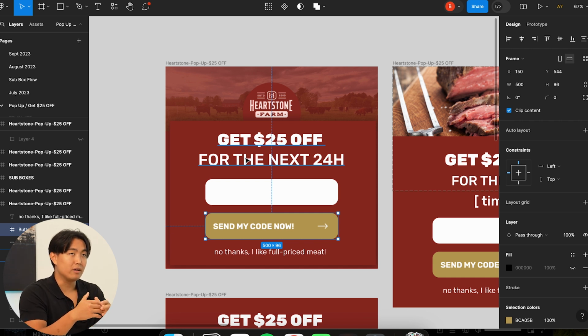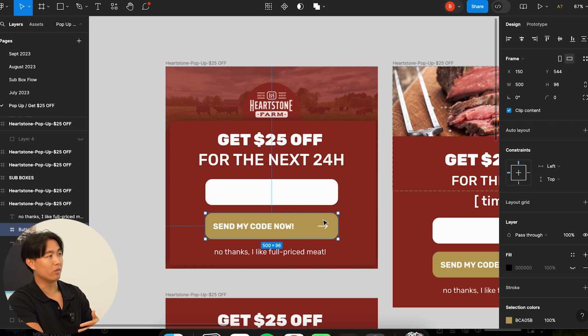In terms of copy, you want to eliminate as many paragraphs as possible from the text, because you see how some pop-ups have small text right underneath the CTA button that's like, oh, we take your privacy very seriously, and by opting in, you are consenting to receive marketing from us on a regular basis, and you are complying to terms and conditions, and blah, blah, blah. That stuff really kills conversions.